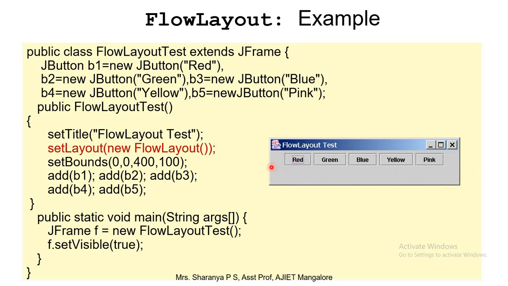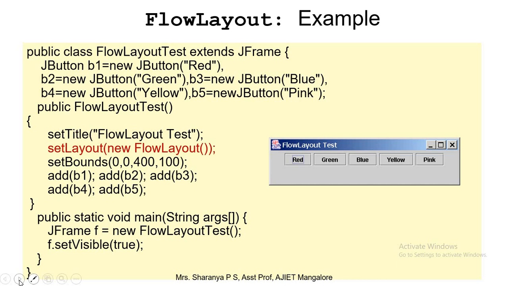How is it achieved? It is achieved by setting the layout as flow layout. Flow layout will allow the components to be listed from left to right in a very specific manner. This is where we can use this flow layout. And once we keep adding these components to the screen, they will keep being added to the frame in a very systematic manner if we are using the flow layout.